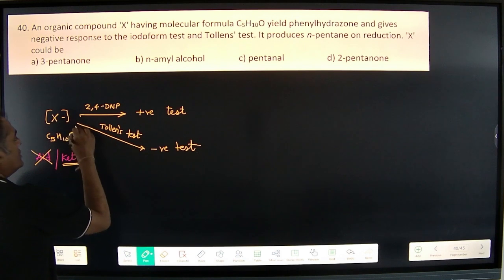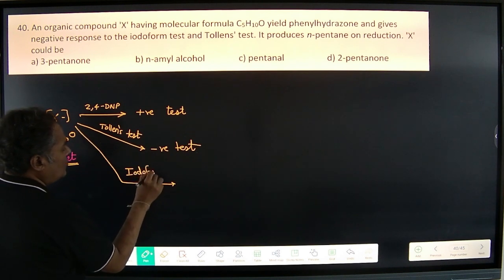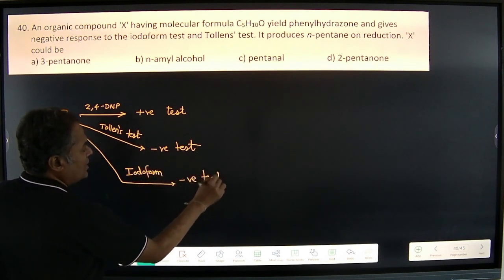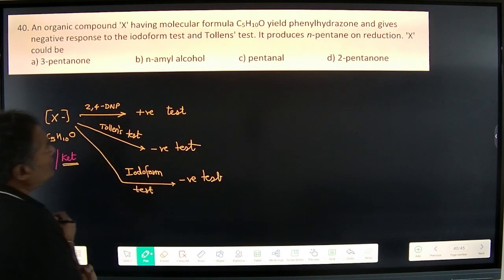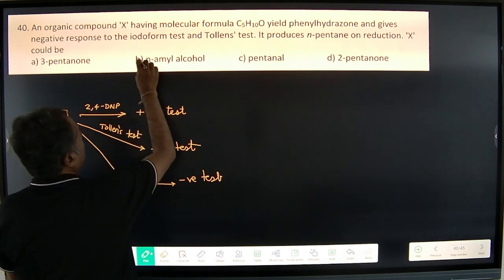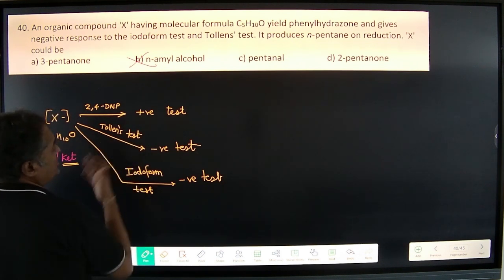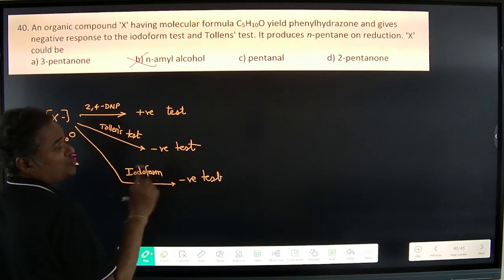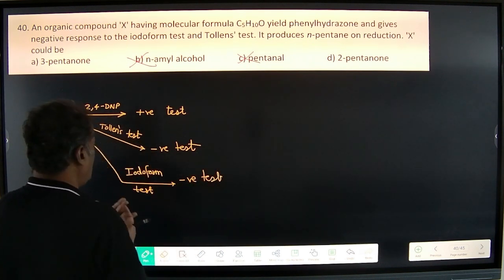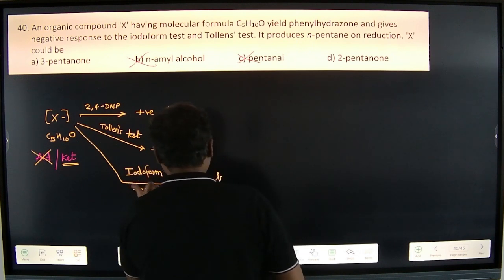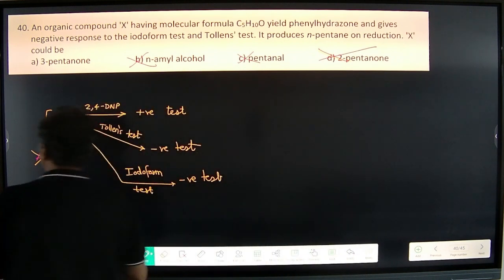Now, there is one more. This compound even does not show the iodoform test, negative. Now, basically when you talk about the iodoform test, only 2 ones can show iodoform test. That means slowly what you can do is, now when you see that this compound cannot be an alcohol, that is clear. Now, Tollens test is shown by aldehyde, so even this cannot be the answer. Now, the options left are only 2 ones and 3 ones. Now, we know the iodoform test is shown by 2-ones, but here it is telling that it tests negative for the iodoform test. That means your answer cannot be a pentan-2-one. So, your correct answer for this MCQ has to be A.